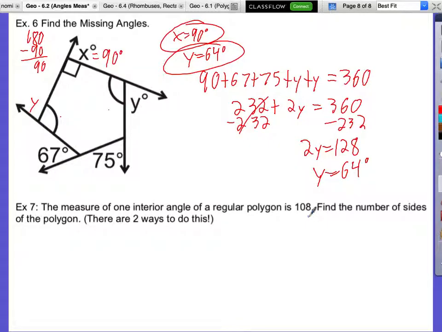We just do 108 times 2, then subtract it out of 360. Alright, so say that again, Gracie. 108 times 2, okay, so why multiply by 2? Well, we know all the angles are the same because it's regular, but we don't know how many sides, do we? You don't need it.